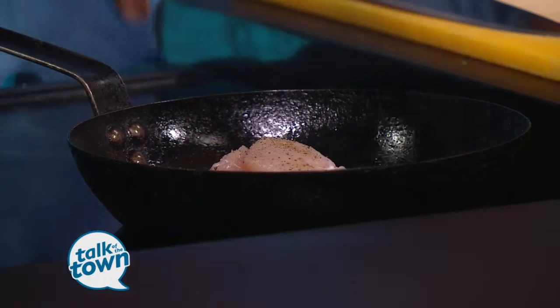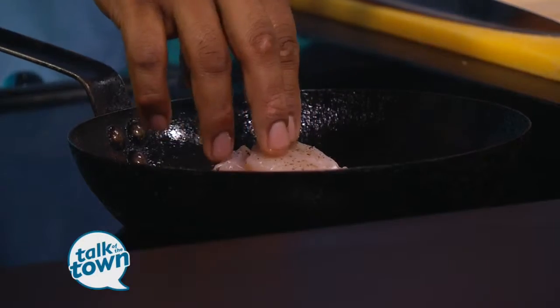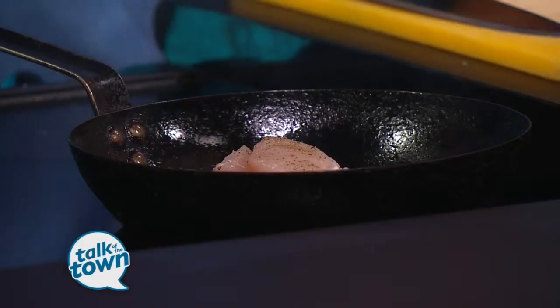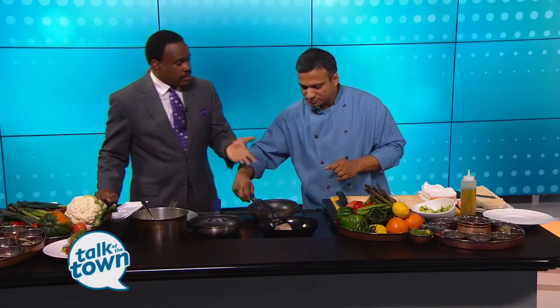That's the magic of restaurant food — how you want to take some time and do it right. That's the main thing about cooking. We're going to sear the skin side down, press down gently, and let it sit for a couple of minutes. In real time, how long would this take to cook? If you get it from a butcher and it's cut up already, you're looking at eight, nine minutes.